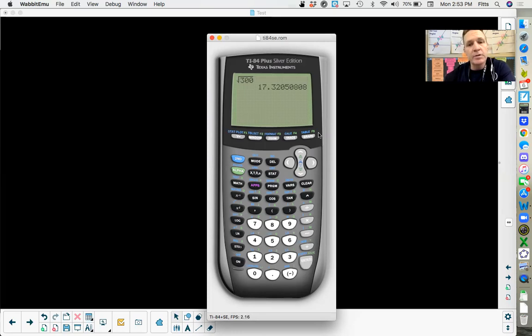The other thing you could do is you could raise it to the 1/2 power, for those of you that remember your power rules. So that would be just 300. So a square root is the same as raising something to the 1/2 power. So it'd be like 1 divided by 2, and it should equal the same thing. It does. Excellent. And then if I wanted to round that, I could hit math, scroll over to number, round. I could hit second answer to bring up the answer, comma, and say 1 decimal place. Close my parentheses. 17.3. There you go.